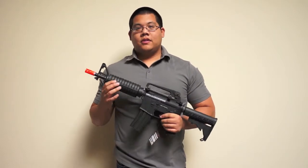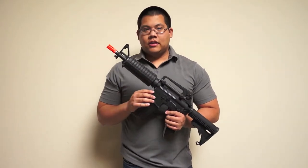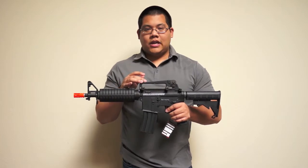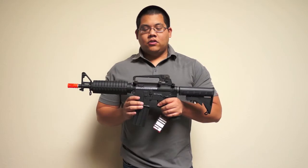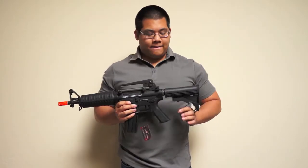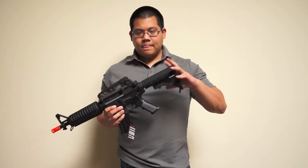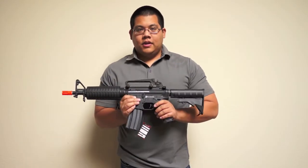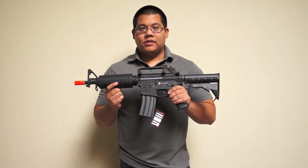I'm going to talk about this one first. The M9-33 is going to come equipped with shell handguards in this exact same place where you place the battery. You'll also see the detachable carry handle, but if you'd like to place alternate optics on it, you can always take it off and utilize the top rail underneath. You'll see here also the 6th position LE stock, as well as your standard AR-15 style pistol grip. And of course, the authentic Colt trademarks on the side of the receiver.